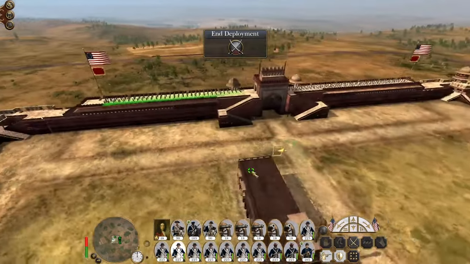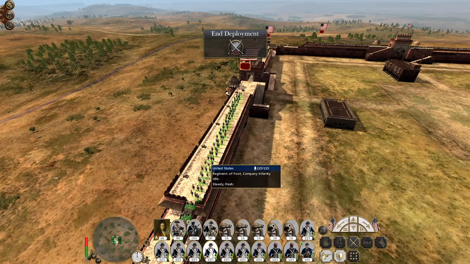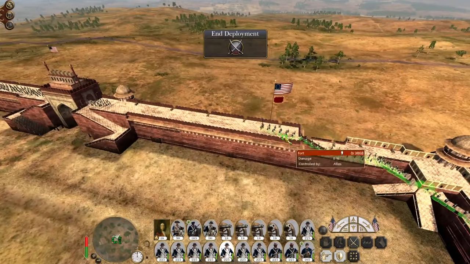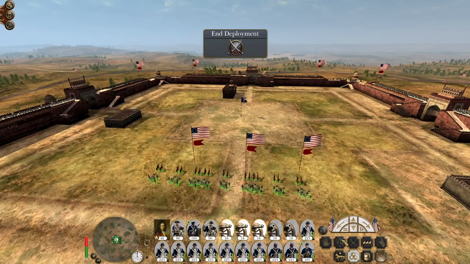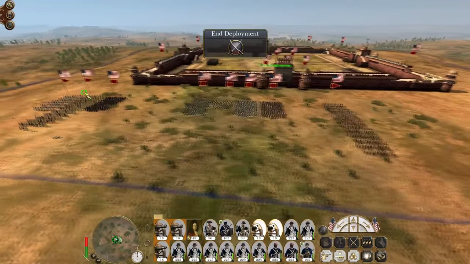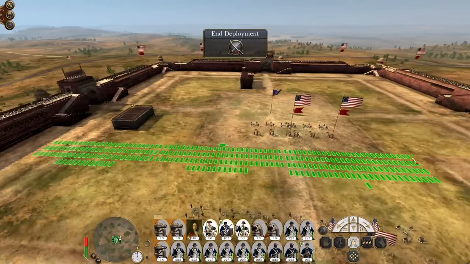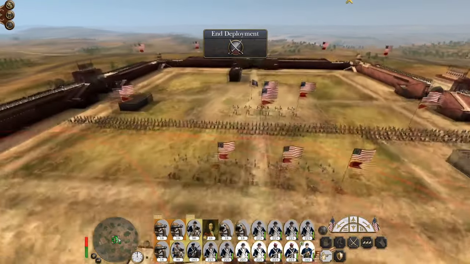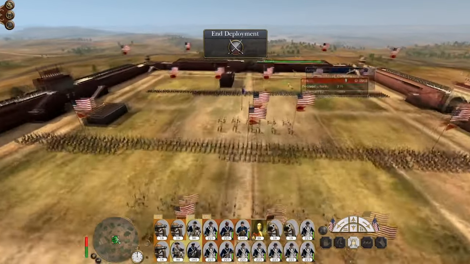Oh, I've been redeploying the same unit a couple of times. This is probably enough. And our gunners could sit back here and see if they can engage their gun team. Meanwhile, we've got a good block of cavalry, including some native lancers, and a huge block of infantry to deal with any breaches they do make.